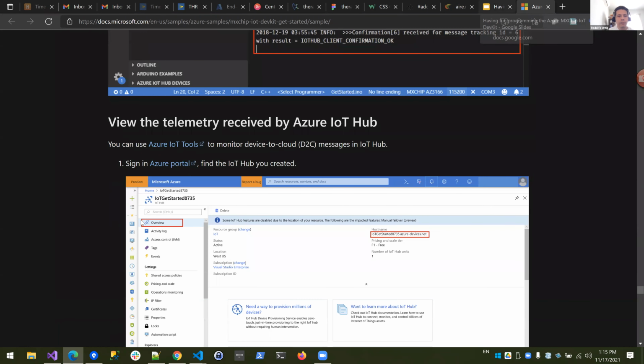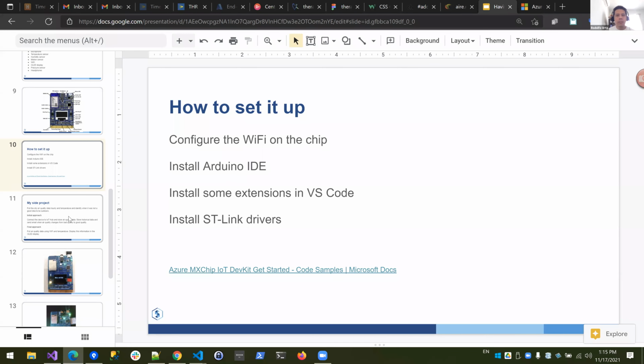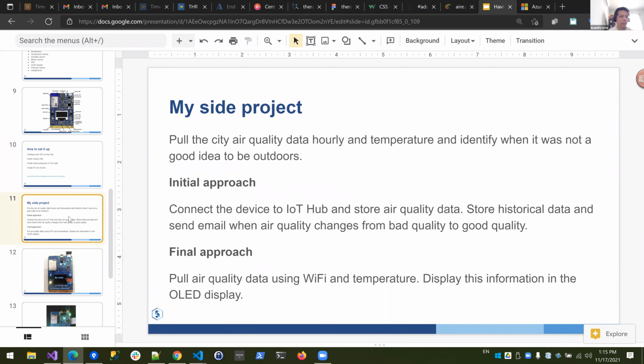So let's go back here. Now let's talk about what my side project was. Why did I buy the Azure MXChip? I like going outdoors to run, and sometimes here in the city in Monterey, the air quality is bad, and it's a good idea not to go outdoors because the air quality is bad. There's a site that provides you with live information.